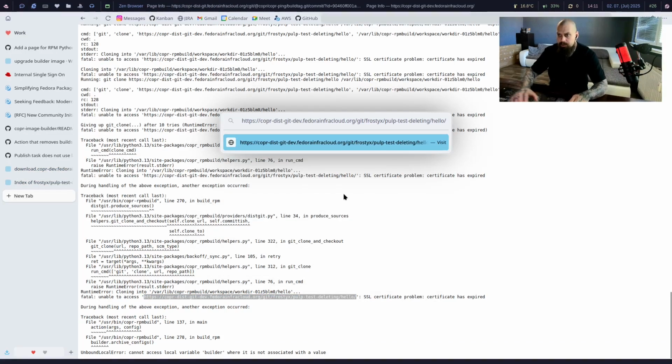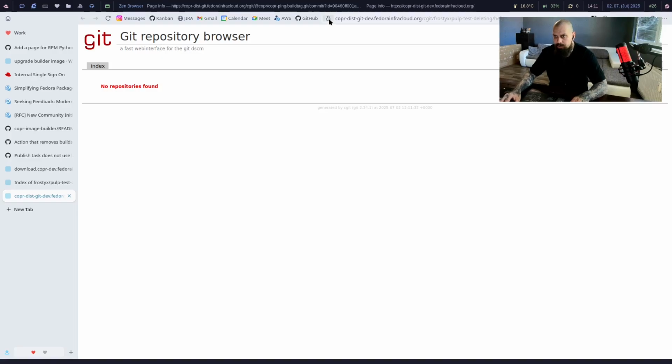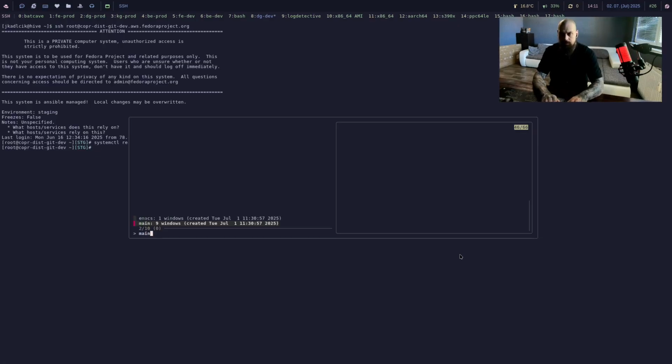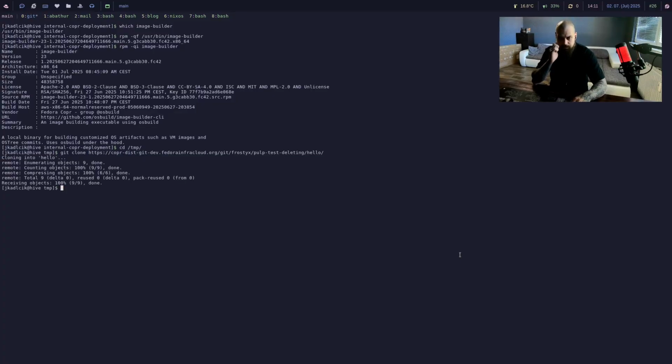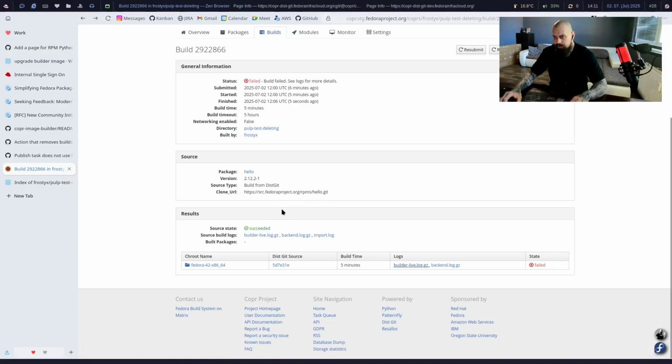Let's go here, and we have to put cgit here too. Okay, so the connection is secure, perfect. And if we just git clone this on our machine, so let's jump to tmp and git clone this, so it works. Okay, so we may have fixed the issue.